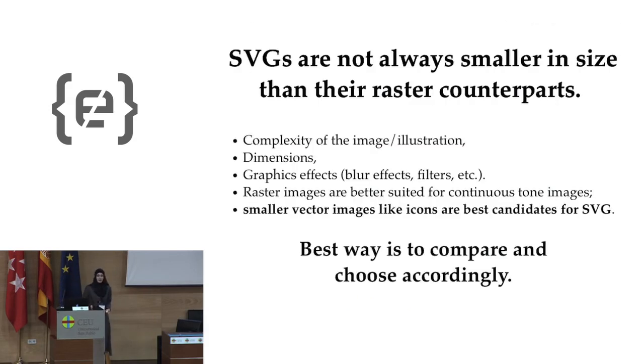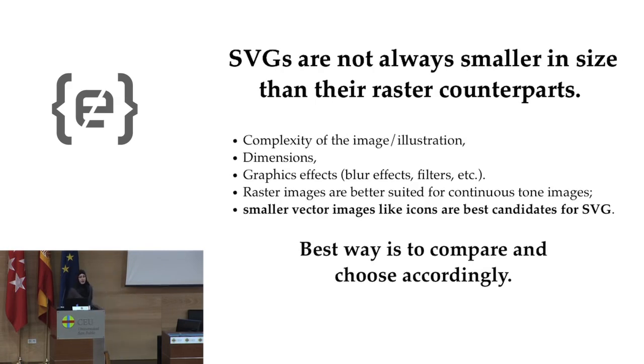The smaller the file size, the better. Now, in a lot of cases, SVG images are going to be smaller in size than JPEG and PNG images, but this is not always the case. There are a lot of factors that contribute to the size of the SVG, and based on these factors, you get to decide whether it is better to use SVG or go with a PNG or a JPEG format.